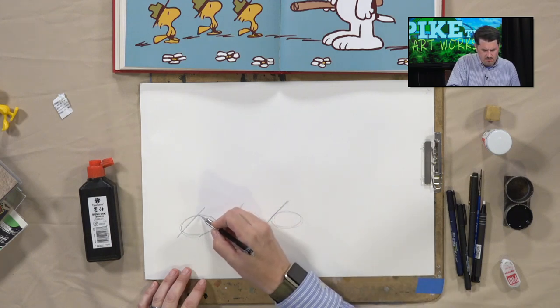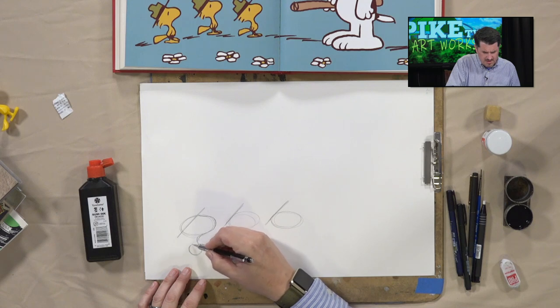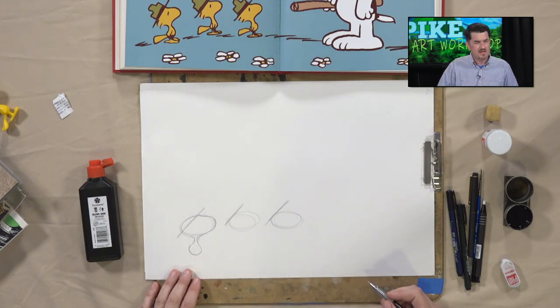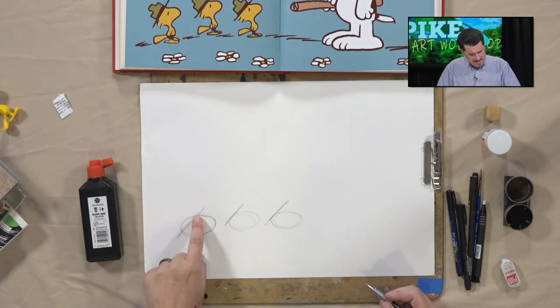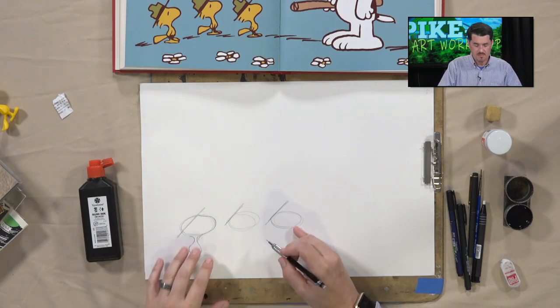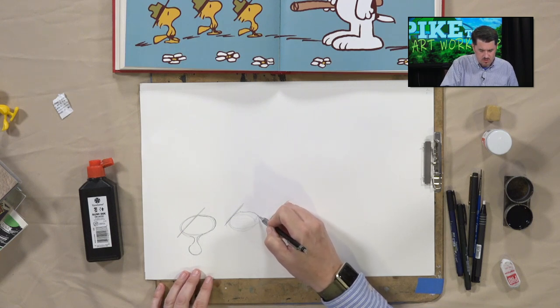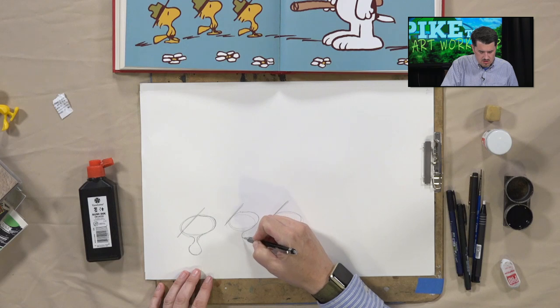And then he has a curved nose that comes out, back in, and down, and you just basically make what looks like a Hershey kiss at the bottom, and it goes back up to the head there. So this little line that connects from the straight line comes around, down, around and back in. So this shape is repetitive in each one of these examples. So the Woodstock character, a little bird, is drawn basically the same. So we're going to do the same thing on each one of these.